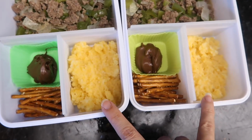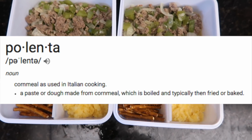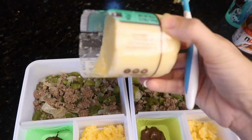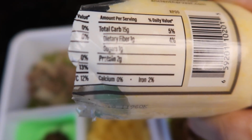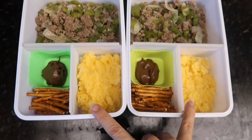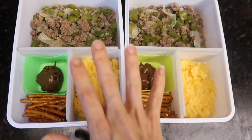And then this is polenta. To be honest, I don't even know what polenta is. Is it corn meal? I'm not even sure. It tastes delicious. We don't have it very often, but when we do, it's so good. Wentworth loves this stuff. I would tell you what's in it, but I cut it in half and threw the other half away. So I can tell you it has 4% of your daily fiber in it. And it's got 13 grams of something down there, 12 grams of vitamin C, I think. 2%, no, not grams, percent over there. You see it? Okay, anyway. It's delicious. So instead of putting this with rice, which is what I normally do, they can just mix it with their polenta, delish.